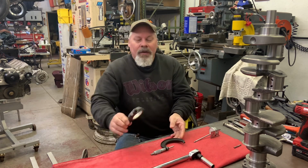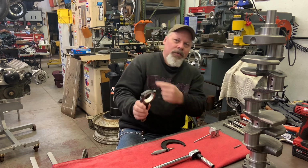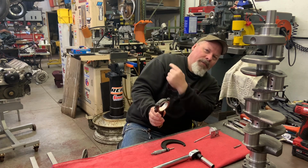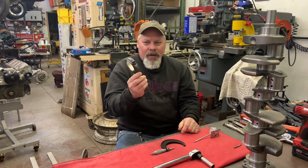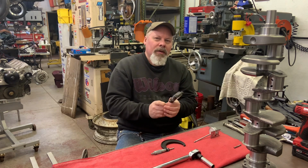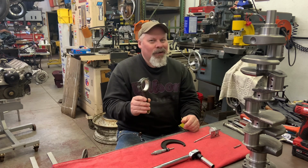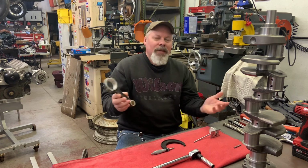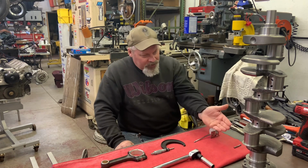I have taken a connecting rod and a set of rod bearings, and using the rod vise, which is in that giant vise behind me, I've torqued it up. And if you're careful with the dial bore gauge, you won't even scratch the bearing. And I'm showing just a hair over, technical term, a hair, 2 thousandths, and that's perfect. So I know all my journals are the same.